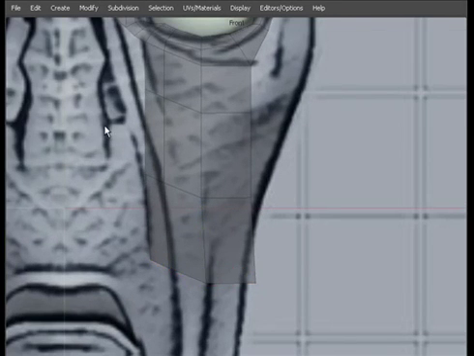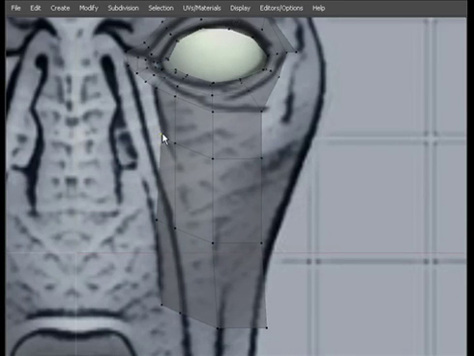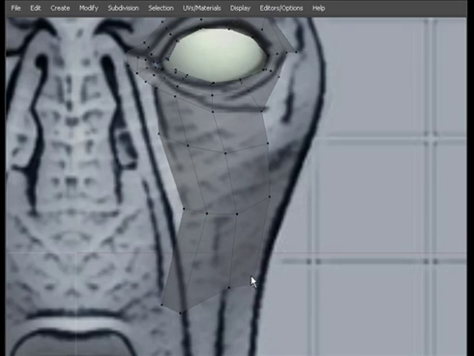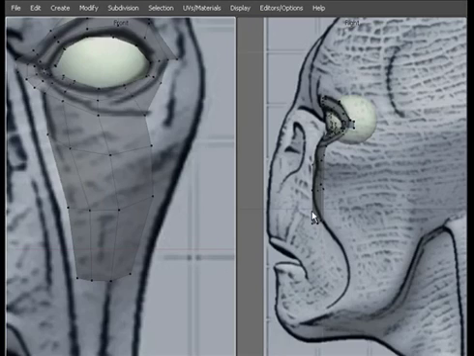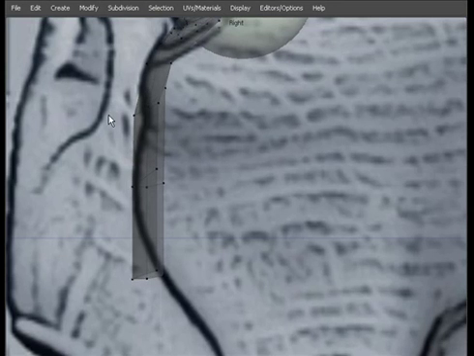Spacebar to go to this view, and then we'll tweak these polygons to roughly match the shape of the cheek here. And then we'll go back and have a look at the other view, like so. So a lot of what we're going to do in this model is that process, which is extrude down one view and then go and take a look at it in the other one, like so, and then match it back in this one.